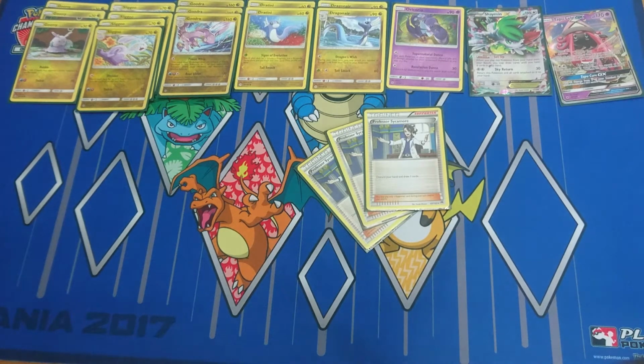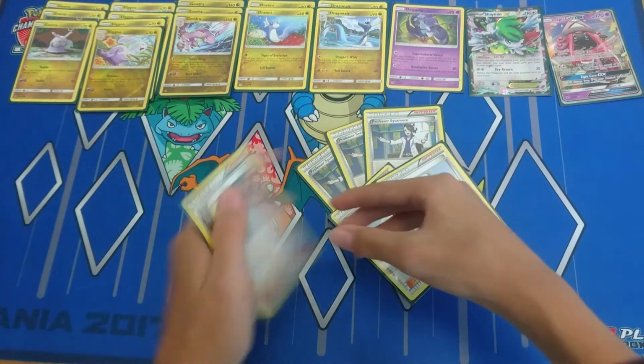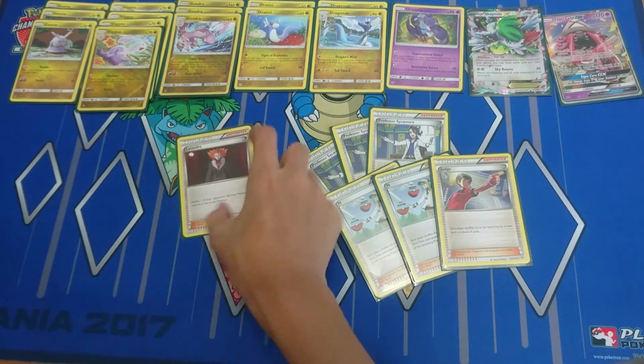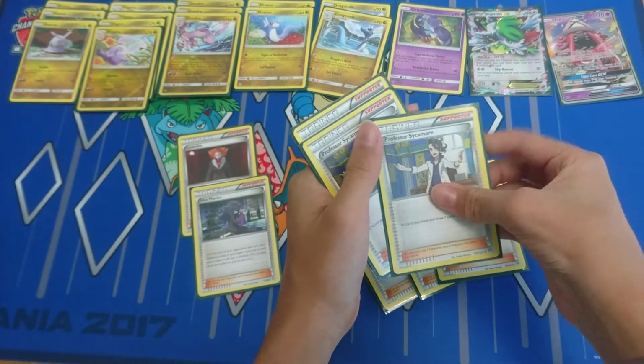3 copies of Professor Sycamore. I mean, we don't necessarily need to discard anything much for this deck, do we? 2 copies of N and 1 copy of Judge, as well as 1 copy of Lysander and 1 copy of Hex Maniac. Sycamore, general draw support, discard your hand and draw 7 cards.